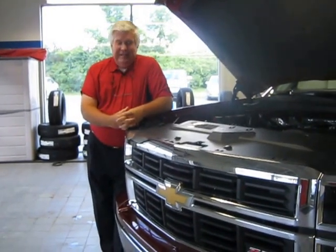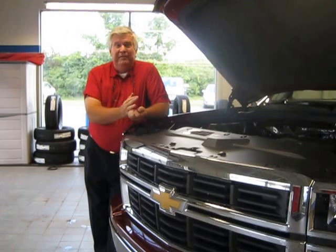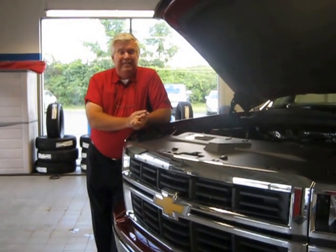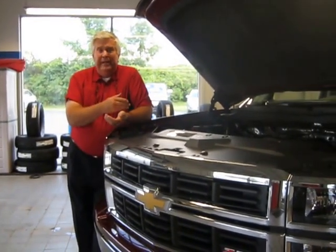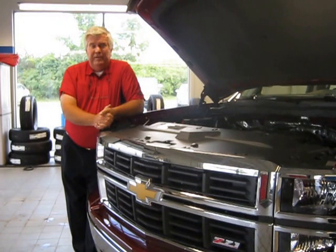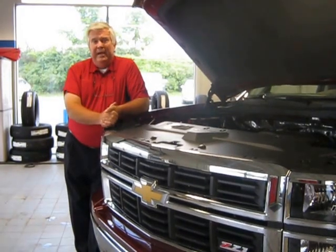Now, the 5.3 liter is such an easy sell. Here's an engine that has active fuel management, which, under constant speeds of anywhere I've found between 50, 60K up to 120 kilometers an hour, will go from 8-cylinder mode down to 4-cylinder while you're driving at constant speed. Of course, this is overridden if you are towing and have the active tow mode involved. It's 5.3, 355 horsepower, tremendous torque, very capable of hauling anywhere up to 9,000 to 10,000 pounds, even 10,500, properly equipped with the max towing package.